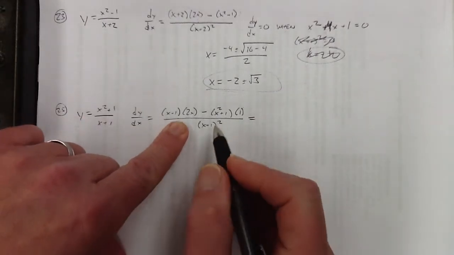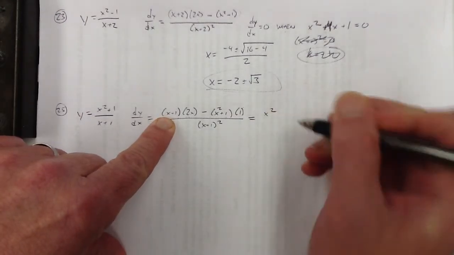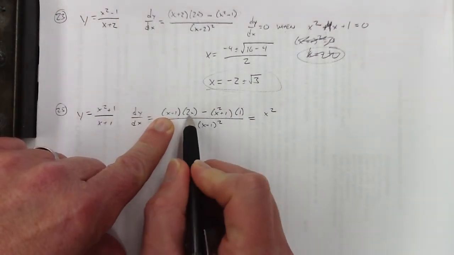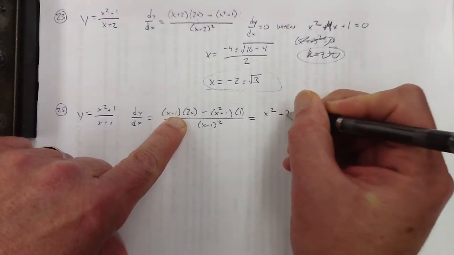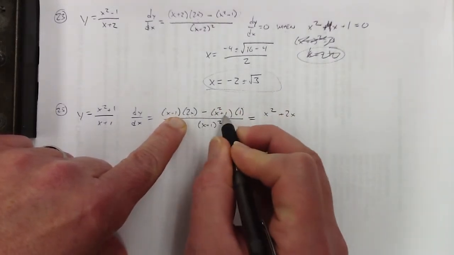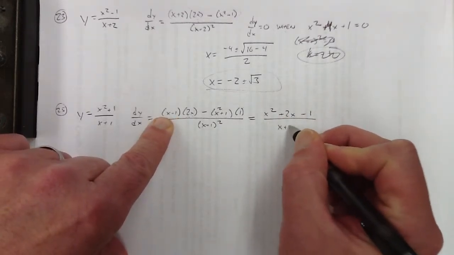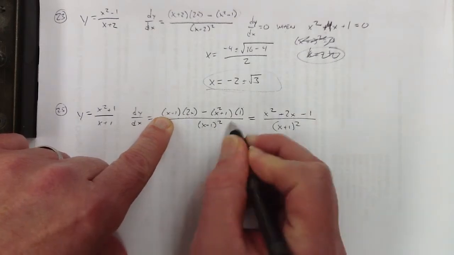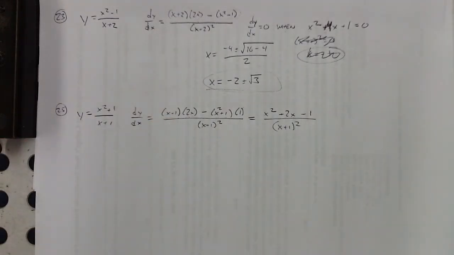I'm going to simplify that because I think there's stuff we're going to do with it. I'm going to be more careful this time, try not to make a mistake. 2x squared minus x squared. And I've got a 2x. No, x is back here. Minus 1 over x plus 1 squared. There is not any benefit to multiplying that out. If you have things in factored form, they're better that way. So don't go FOILing stuff out unless you're looking to combine terms like this.